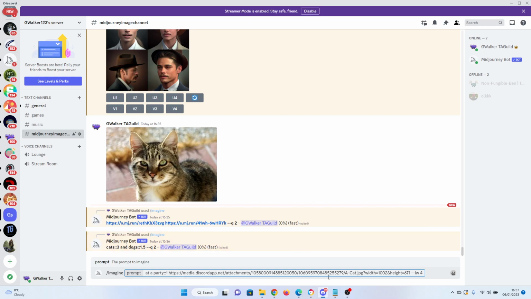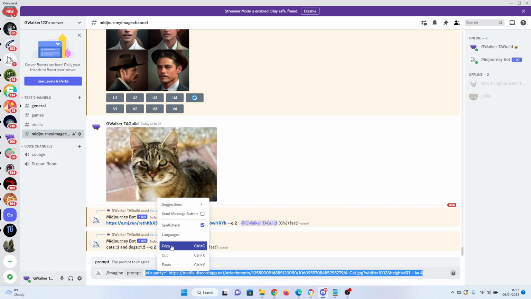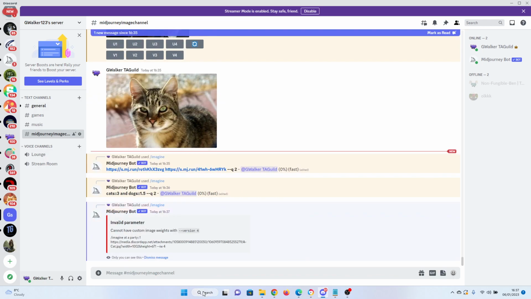So the party's got the importance of 1, the image of the cat has got the importance of 4. And then what we'll do is we will produce a... what happened wrong there? Cannot have image weights with version 4. Oh well, that's something that's changed since I was last here. You used to be able to do it.